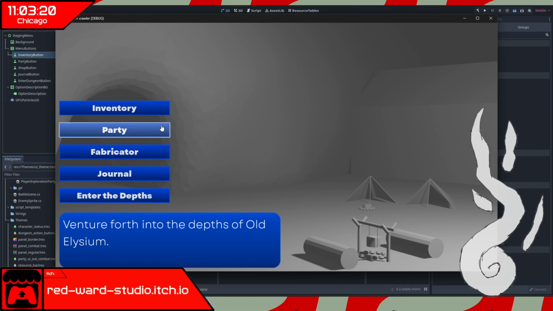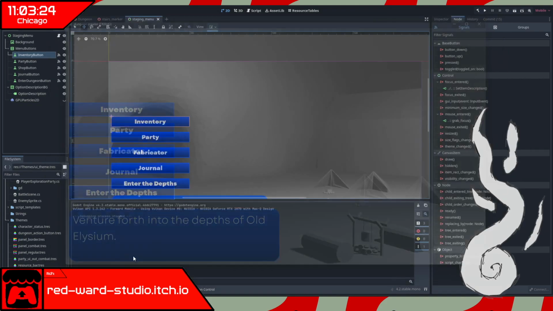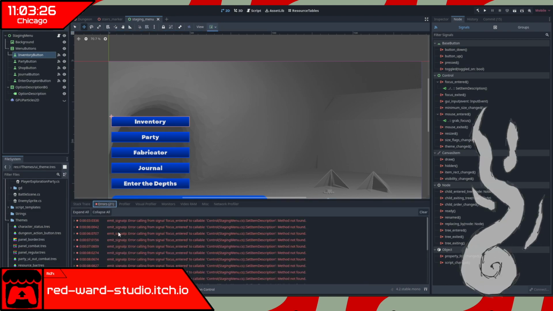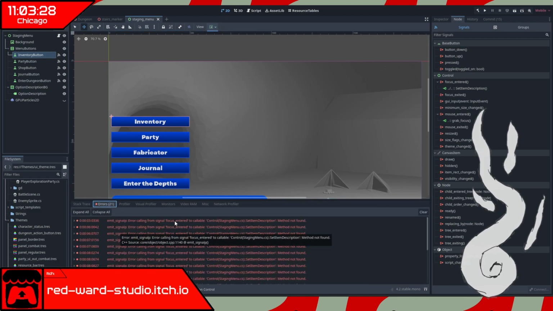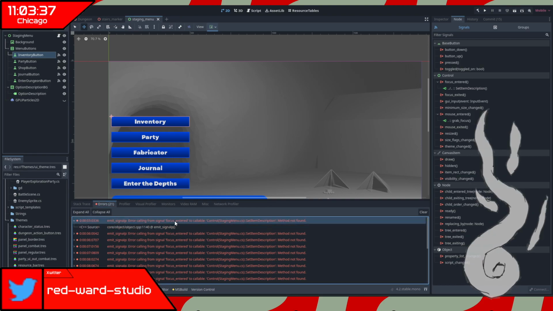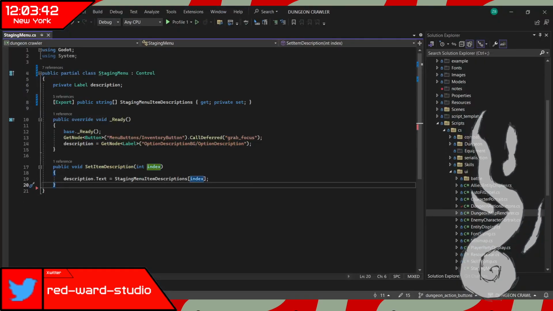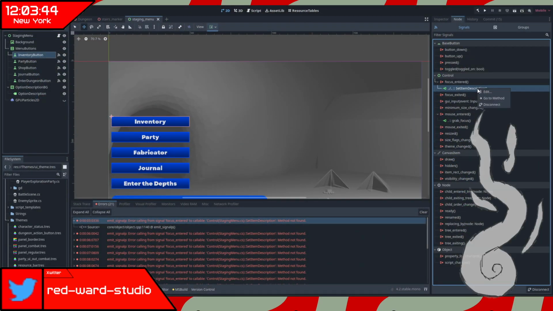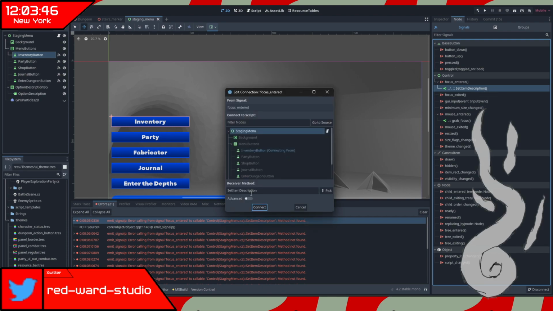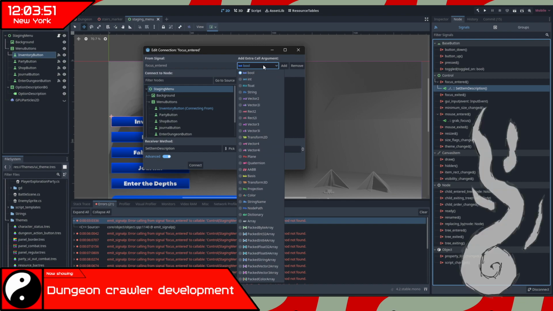Oh, I thought I'd already made these. Callable control staging menu set item description. Method not found. Huh? It's right bloody here. Perhaps I forgot to set the... Oh. That's odd.